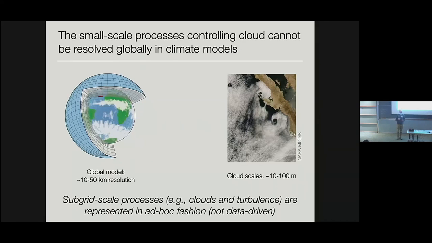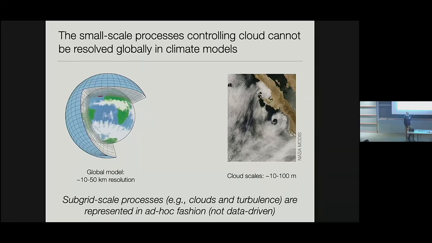And because the computational effort for isotropic changes in resolution scales with the fourth power of the resolution change, it's a 10 to the 8 factor in flops that would be missing if it's isotropic. And you can argue whether it's a million or 10 to the 8 that's missing, depending on what you assume for the vertical. But it is far, far for us to be able to resolve these clouds by brute force computing. It's not going to happen anytime soon.